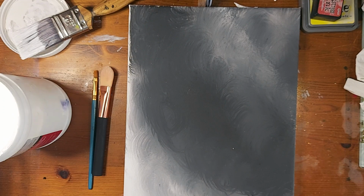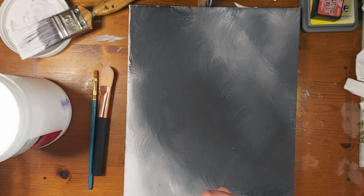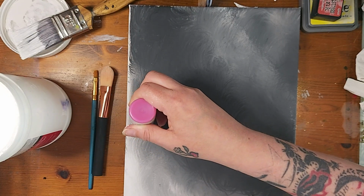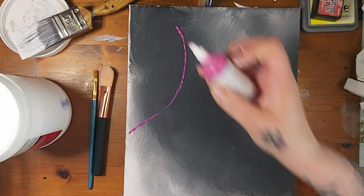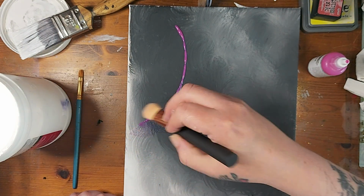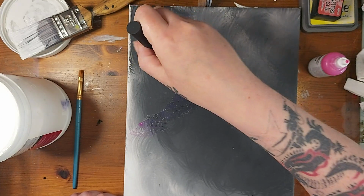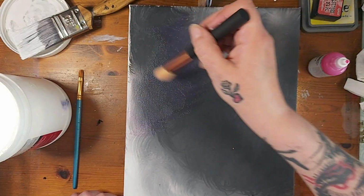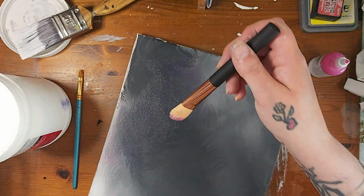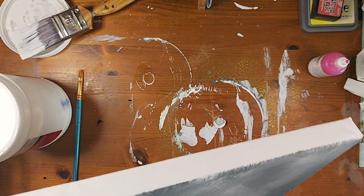So I did have a little bit of a play with these crackle enamels. I just hope it's going to work on this because it is pretty dark. Please don't spoil it, please don't spoil it. So I'm just going to do this. Oh, the big bit. Please work. So you're not going to see it too much yet. I don't even know if you'd be able to see it. Because I did this. You can't really see much of that.